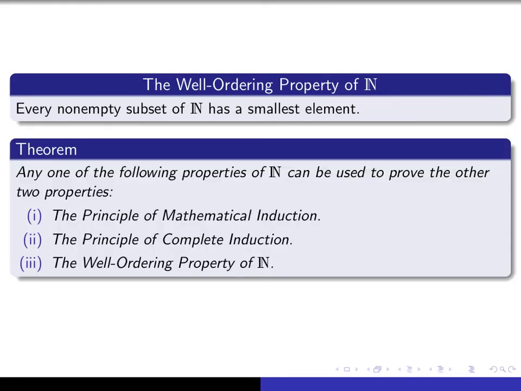What I mean by that is that one can prove the following theorem: any one of the following properties of the natural numbers can be used to prove the other two — the principle of mathematical induction, the principle of complete induction, and the well-ordering property of the natural numbers. For example, if we only assumed the well-ordering property, we could prove that both PCI and PMI hold. Or if we assumed PMI, we could prove PCI and the well-ordering property both hold. This is a theorem I'll show you later, but for the next several lectures we should get used to using PCI and the well-ordering property.